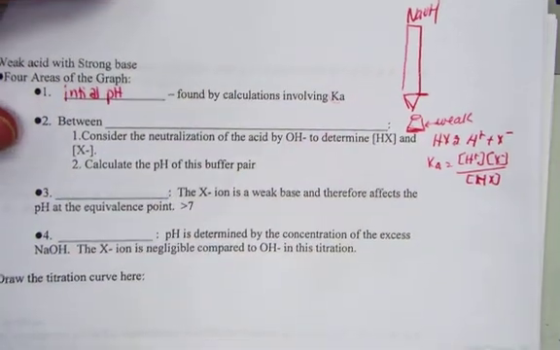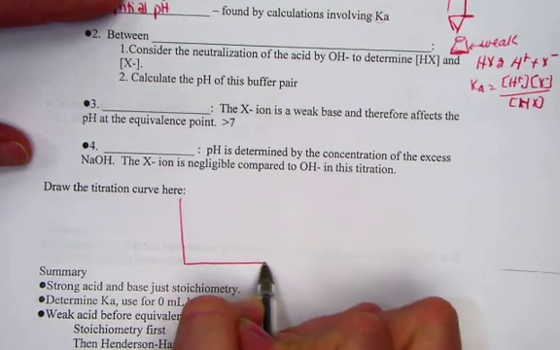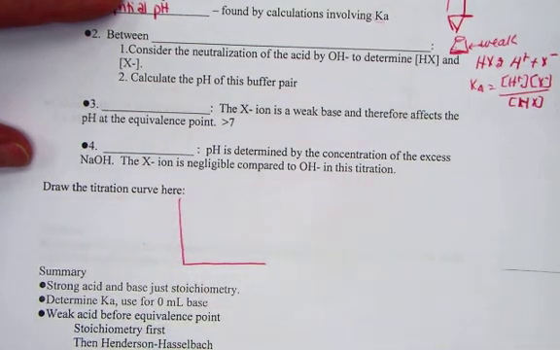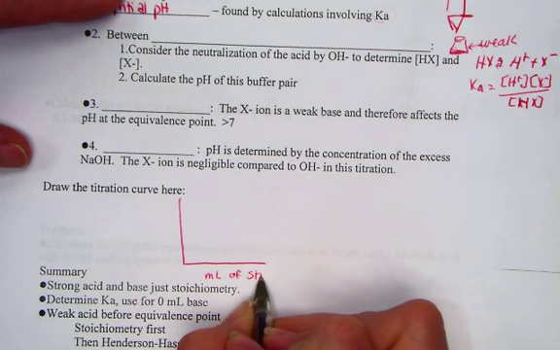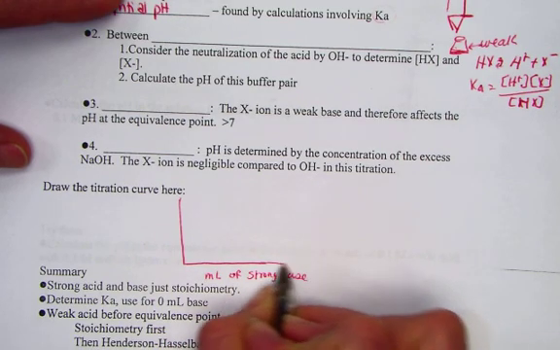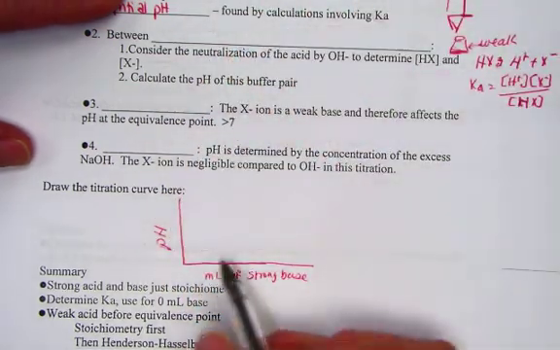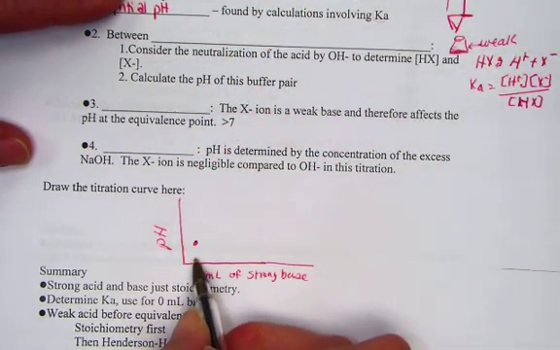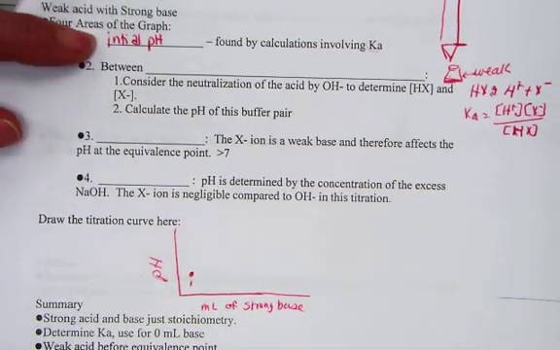In between, how about we come down here as well and start thinking about that in place of the curve. We might as well draw it along. So let's say we're adding mils of strong base down here, volume that's being added as we track the pH up here. So I begin with that initial pH, point 1. Initial pH is found by using a Ka value.